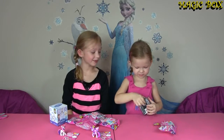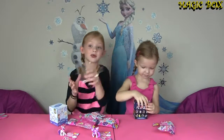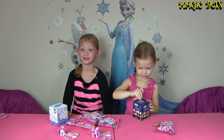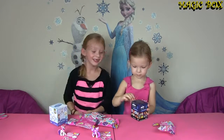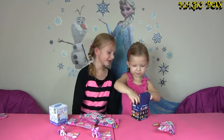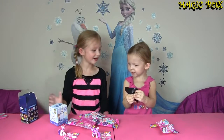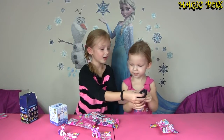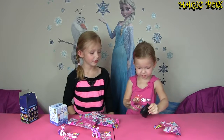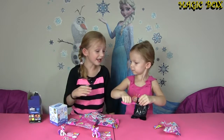Now my turn! You love Mystery Minis, right? Yeah, I love them! They're so good — the characters! Oh my gosh, my mom doesn't stop buying them, she just picks them up from the shelves! They're so cool! It opened really nicely. Alright, it feels like a Jasmine — can you feel? I'm a different character! It doesn't really feel like Jasmine, it feels kind of like Jafar or Captain Hook. Open it!